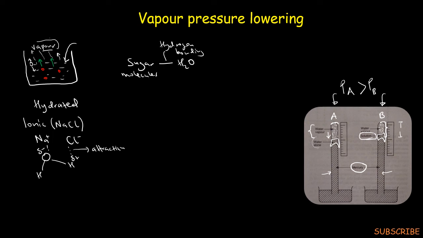So the presence of a solute in a solvent will always lower the vapor pressure, because we shall have a lesser tendency of the water molecules, or whatever solvent that we have, to escape. But this is true on the assumption that the solute is not volatile, because if the solute is volatile, that means it will also escape and contribute to the vapor pressure. So we shall have to assume that our solute is non-volatile, such that it's only the solvent, the water, that is contributing to the vapor pressure.